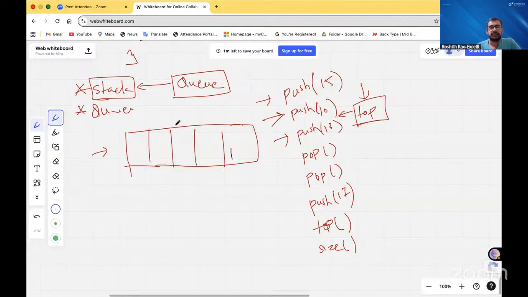So I'm inserting 15 here now. So rear will be here. Front will be here. And then I'm inserting 10 again here. So now what will happen? Rear will be moving to this position. Right. But you see, front should point to 10. It should not point to 15.